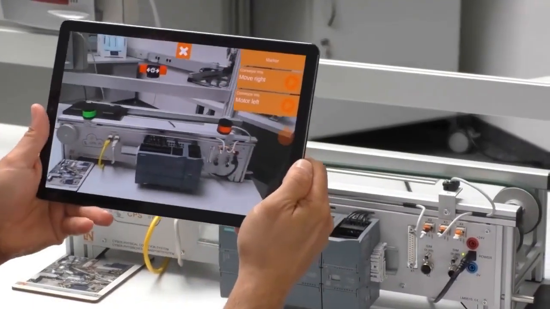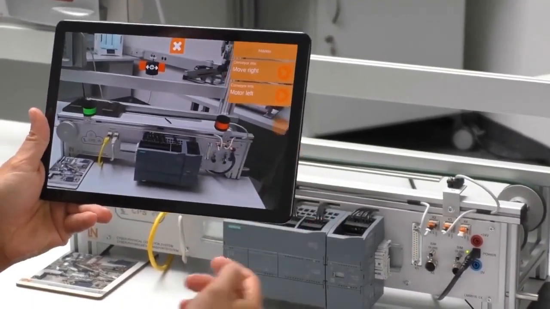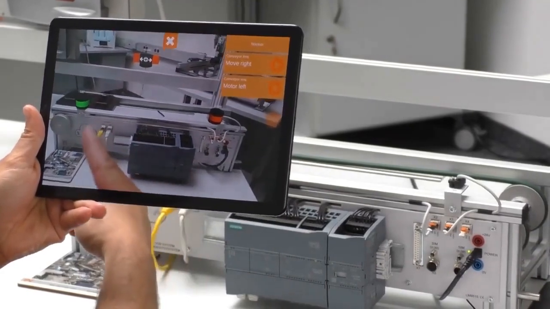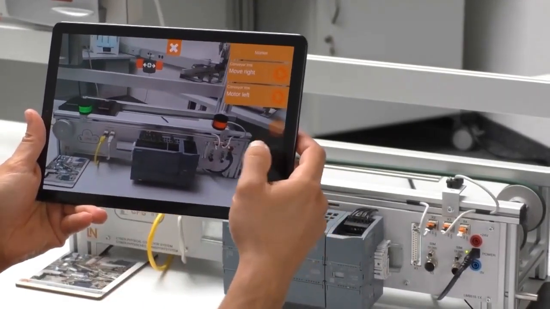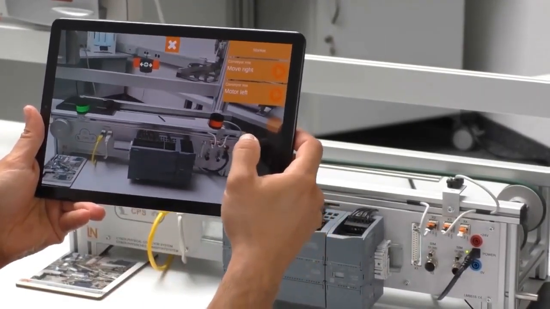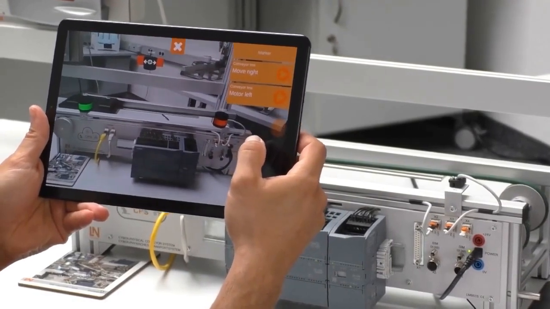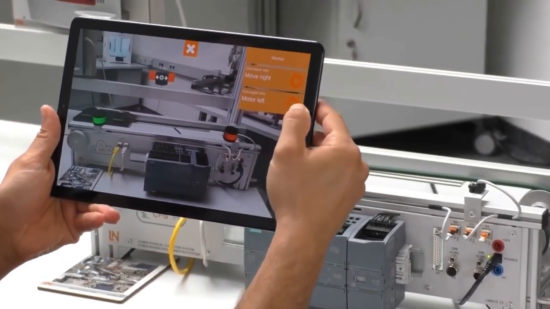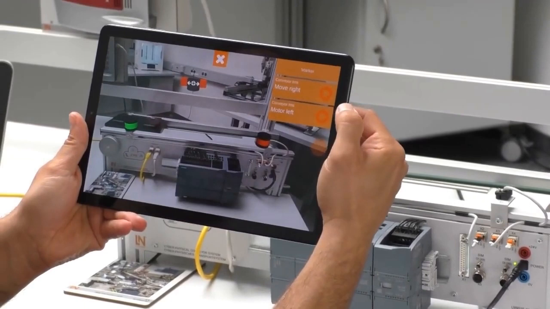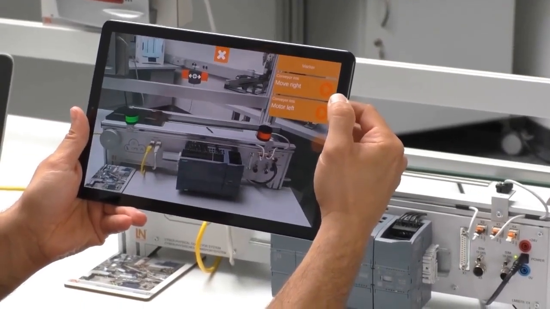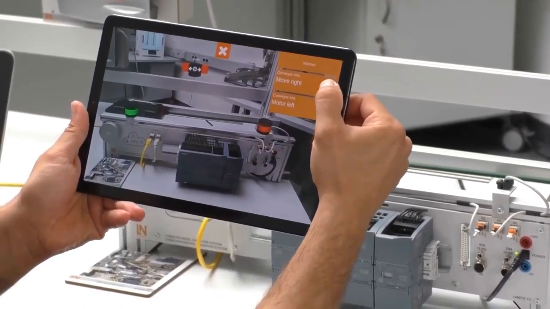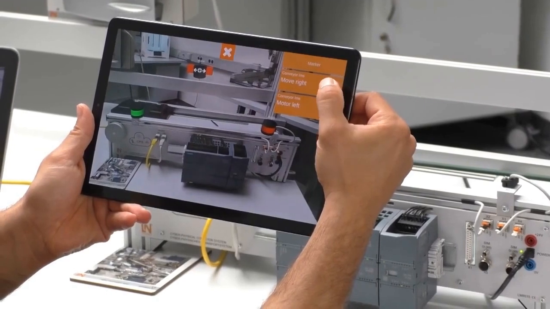And now we can also see our signals here. On the one hand, the left end position sensor signal, which is now green, on the right is red. Sure, the workpiece carrier is not in the right position, but in the left position. And up here I have my two buttons, to the right and to the left. I can now also use them for control.